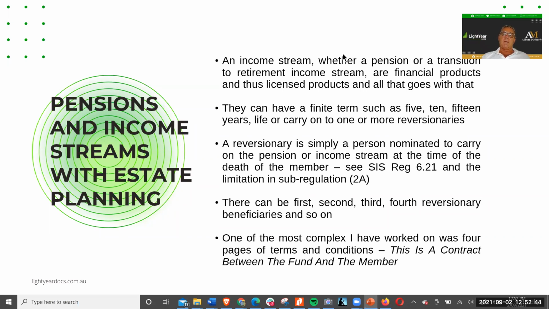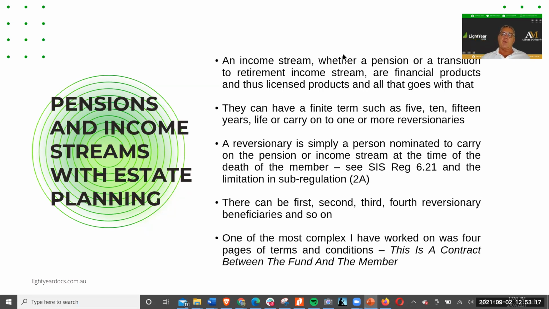Completely differently, if you go and have a look at the definition of membership in the Lightyear Docs deed, we looked at this in terms of the PEPPA course. For those of you who haven't done that, there's another one coming up at the end of October, which will be exciting, but we just need to get all our cohort through at this present point in time and get them certified.